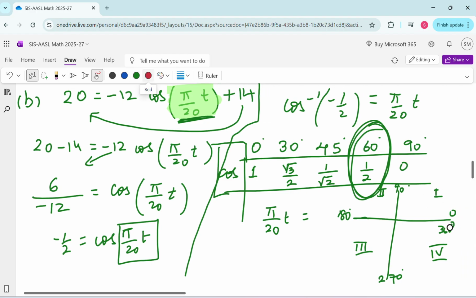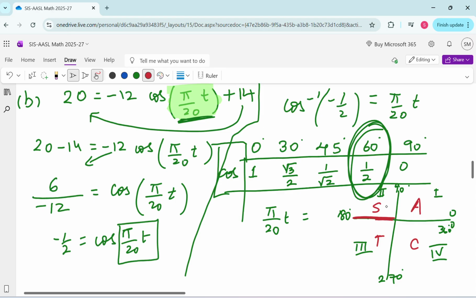So it works like this: all silver teacups. Easy to remember acronym. A for all angles are positive in the first quadrant. Only sine, S for silver, sine is positive, then tan is positive, then cos is positive. So our cos negative half should be somewhere here in the second quadrant or the third quadrant.